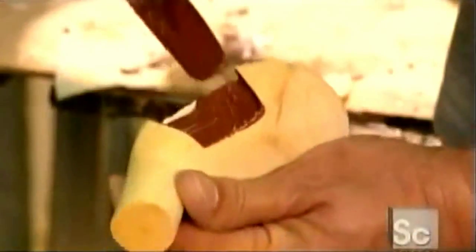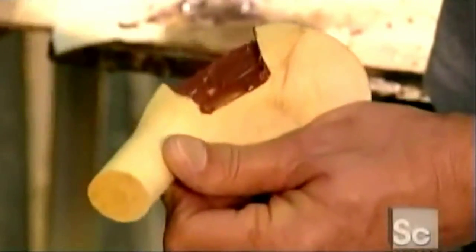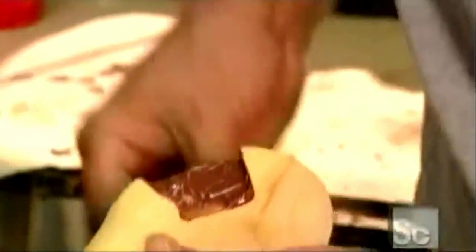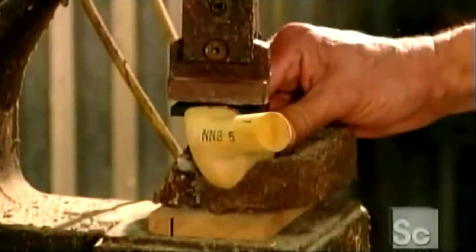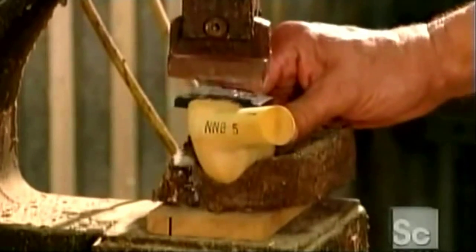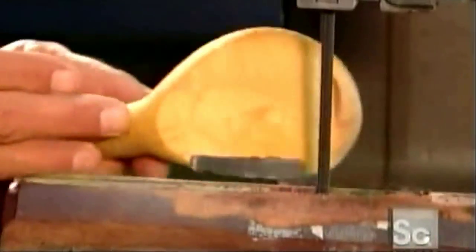Next, using a spinning cutter, a generous slot is carved into the face of the club head. Heavy-duty glue is spread in the slot, and then it's plugged with an insert made of rigid plastic. This reinforcement will protect the club head from the force of the golf ball. The overlap is trimmed off, and the head is sanded until the plastic insert blends seamlessly with the wood.